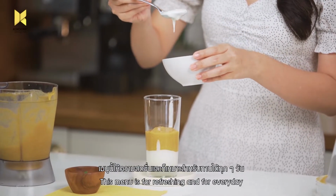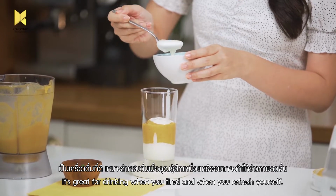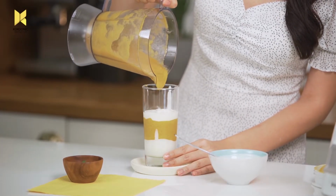This menu is very refreshing and for every day. It's great for drinking when you're tired and want to refresh yourself. And of course, we got some protein in it too.